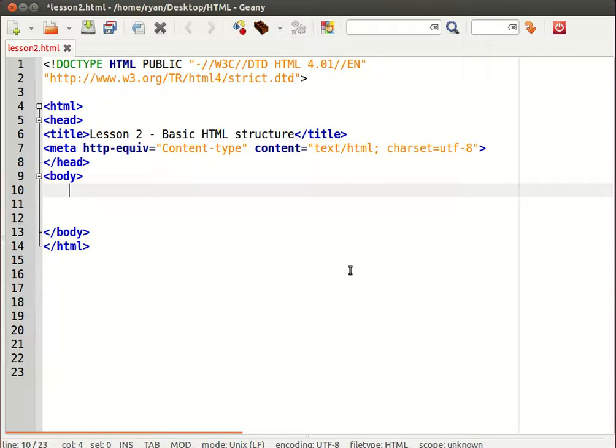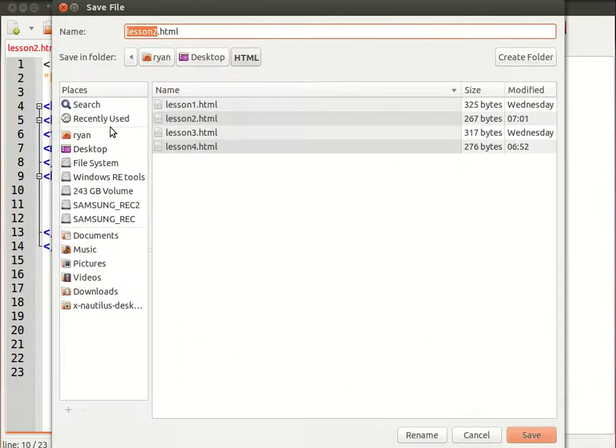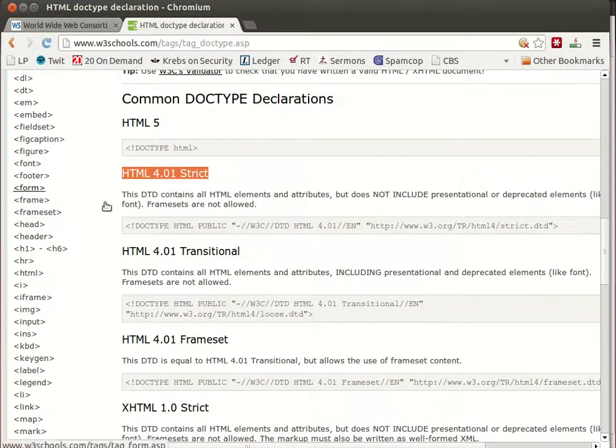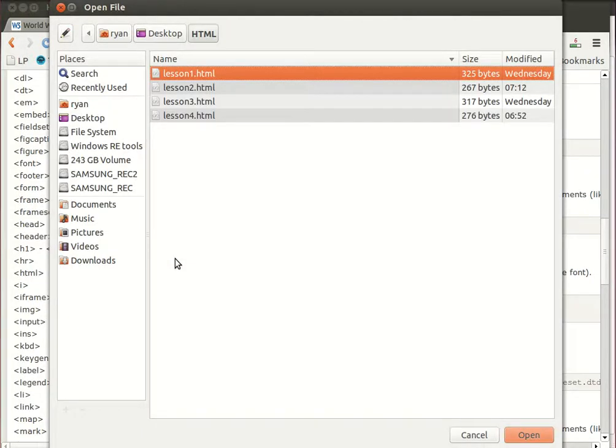So let's now run this page just to show you what it looks like. So the way you run it is you first of all have to save it. So we save it, and I need to save it with a .html file extension. That is very important. Hypertext Markup Language, that's what it stands for. Once you've saved it, you can run it by opening up a web browser. And with Google Chrome or Firefox, you can simply say Ctrl-O to open the file.